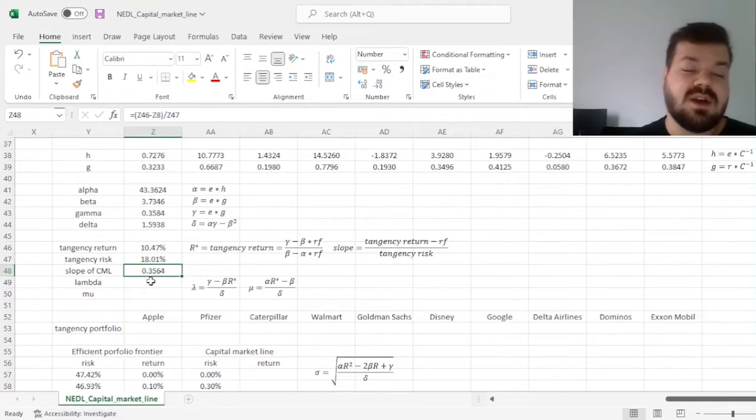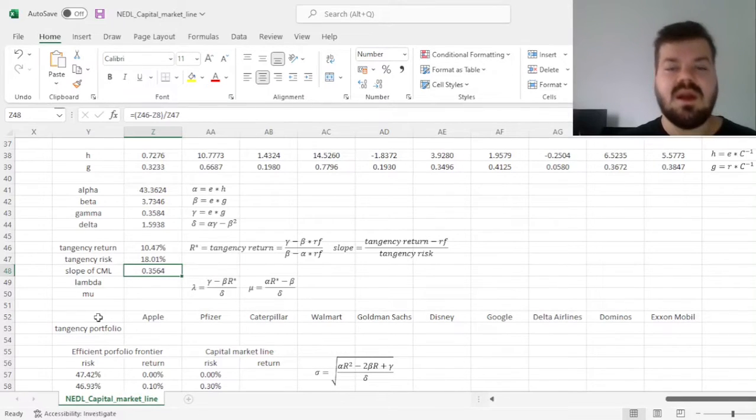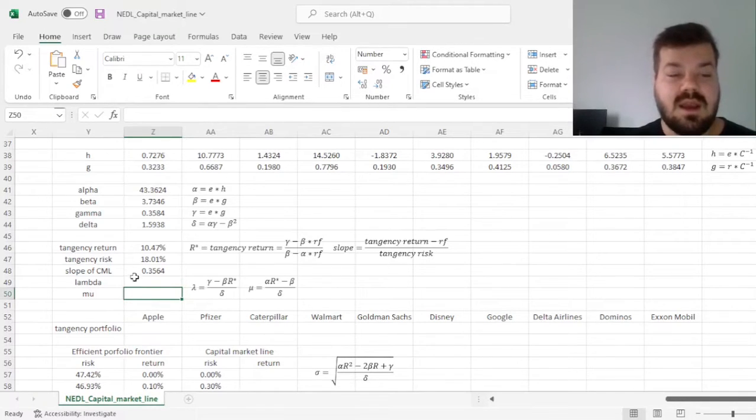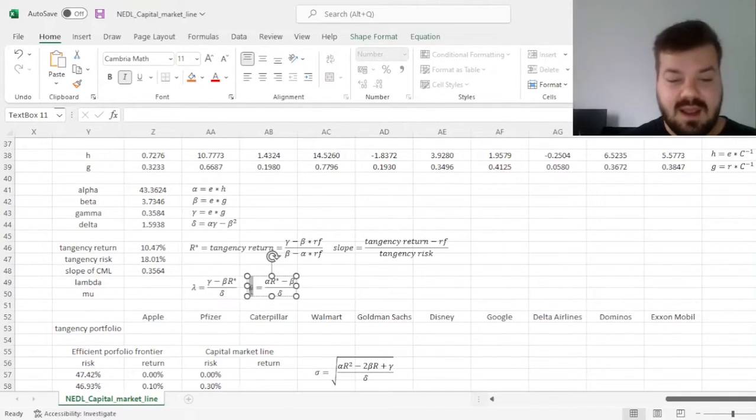Now we need to actually envision what this portfolio looks like. Are the allocations reasonable? What do they correspond to? Maybe there are some short selling positions there, which can serve as a problem for some investors. And to do that, we'll construct our allocations using lambda and mu, which allow you to construct portfolio weights from any target level of return you like, this R asterisk here, and it uses the H vectors and the G vectors as weights multiplied by the lambda and mu constants.